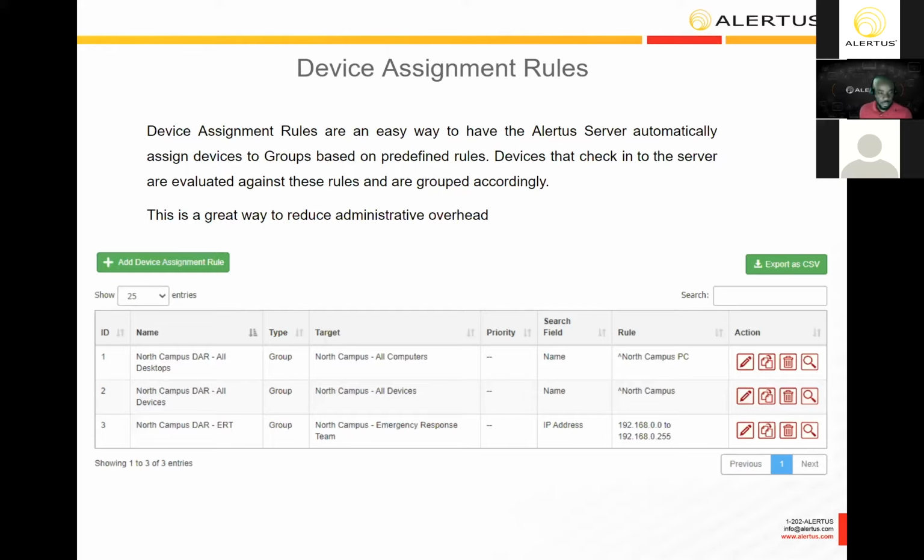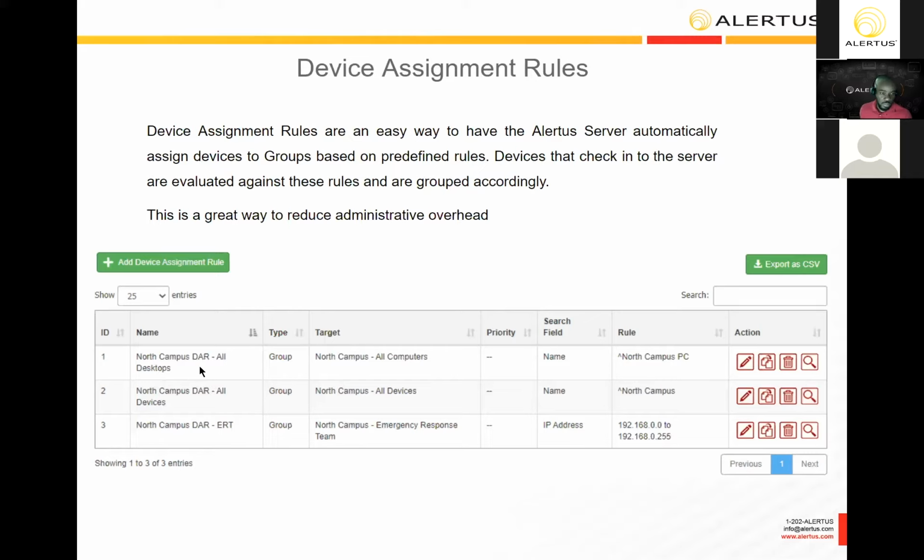In my example on screen, we could group devices by their name, whatever you name them in our system. If we look at example 1, under name I have a group called North Campus DAR, DAR meaning device assignment rule, all desktops.